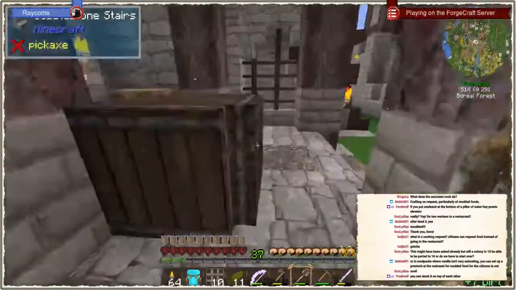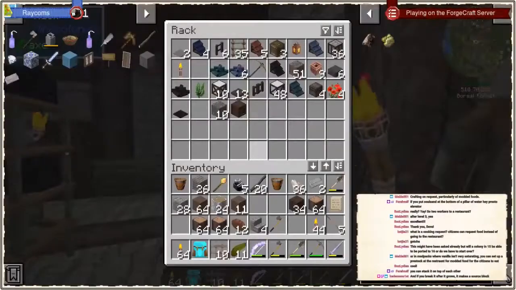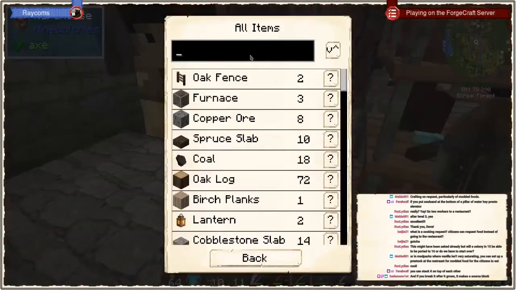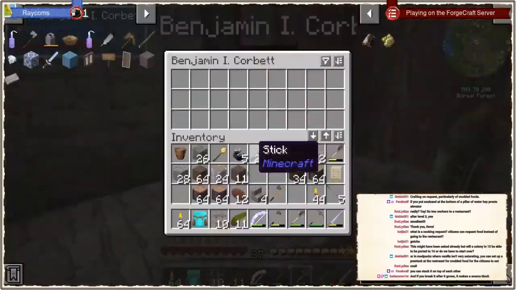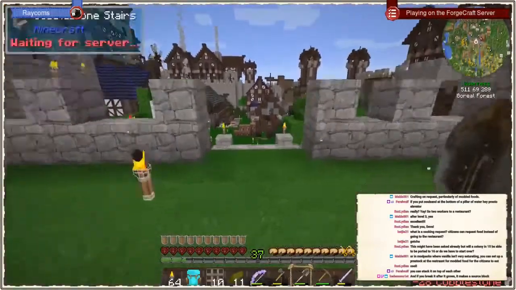So that shouldn't be so difficult to find some cobblestone around here. How much cobblestone do we have, actually? No cobblestone. Again. Okay, I'm going to leave the cobblestone with you then. And we check in our private storage.